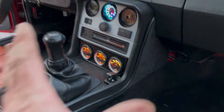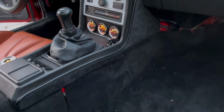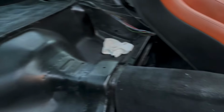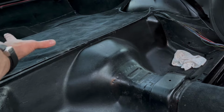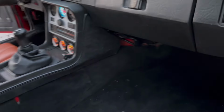And like I said, I tried to keep it pretty stock, just taking away some of the unnecessary things. A new seat will be going in here eventually, but something I want to be able to easily remove for track days. So a little bit less weight without that in here, and I want that capability. And if you guys didn't see the back, I pretty much stripped out all of the sound deadening, the back seats and all that on a previous video, and cleaned that all up to still make it look stock. So this is pretty much it, guys. A lot of work went into it.